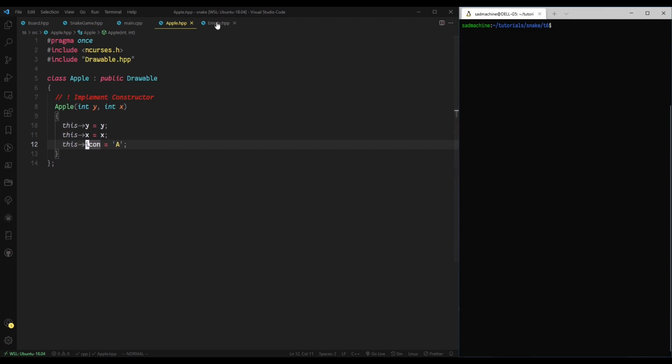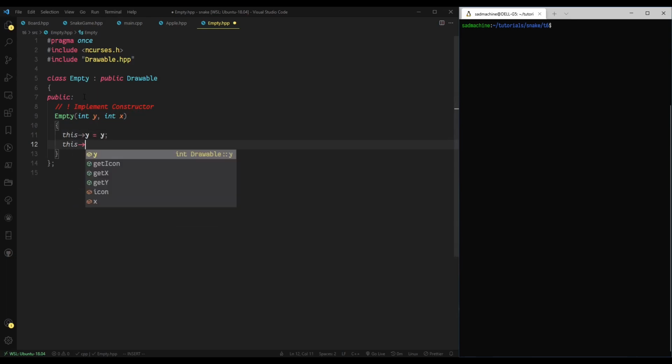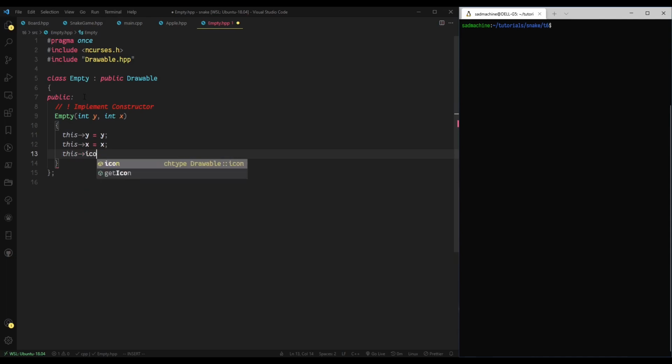We're all set. The next thing we're going to do is create this empty class here. Now what this empty class is helpful for is if we want to place a blank on the screen, essentially. So this is going to be a very simple constructor as well. It's going to take an x and a y, or sorry, a y and an x, I guess, if we want to get the order right. And it's just going to set the y equal to y, the x equal to x, and the icon equal to just blank. I know this is the default anyways for the drawable class, to make it a blank icon, but this is just explicitly having an empty class that you can pass a y and x value that becomes empty.